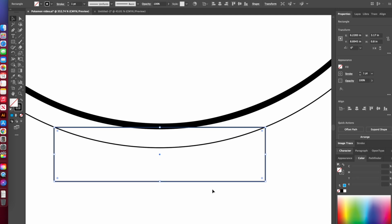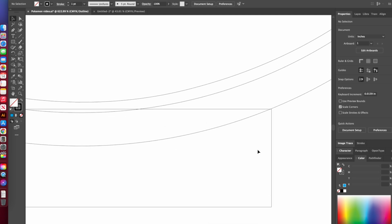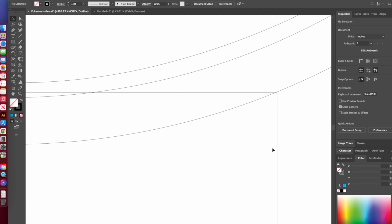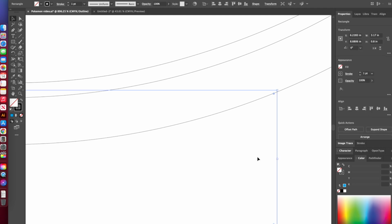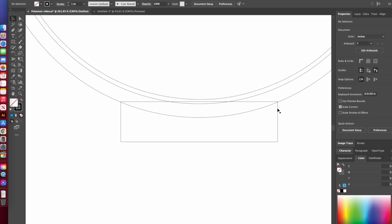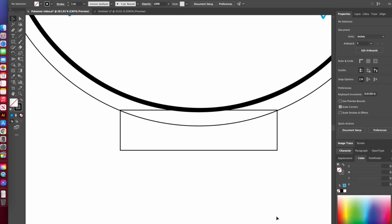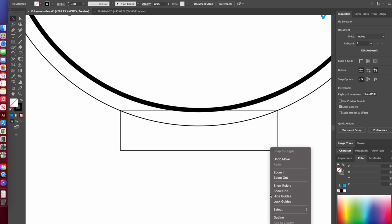If you have trouble seeing this, you can always use this outline tool, and that gives you a much better idea of where you're at actually. Okay, so that's good. Like I've said in other videos, this part right here, for this instance, it doesn't have to be perfect. It doesn't have to be exactly lined up. So now I'm going to go back to the preview. Okay, that's just control click, and then you can go to outline or preview right here.